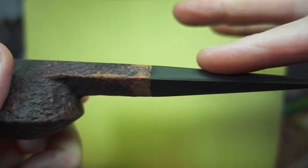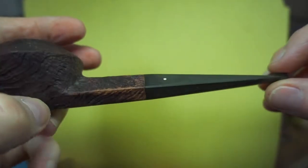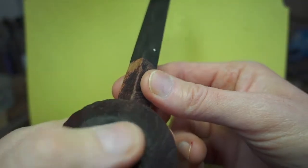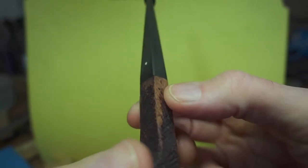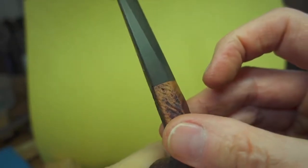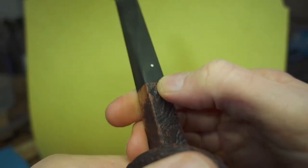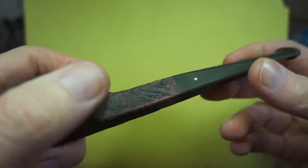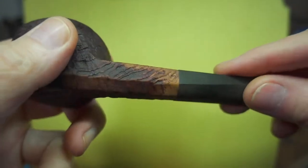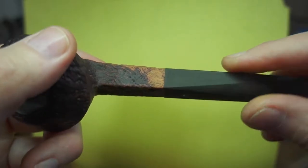You just extend that line. Everything here is finished with the exception of the button and what I call finessing. There are a few very small areas around the shank-stem junction that, because this is textured and this does not, require a little bit of fudginess. Do not take it on yourself to roll over the edge of that flat prism area into the wood at any point — that will show up when you shine it.